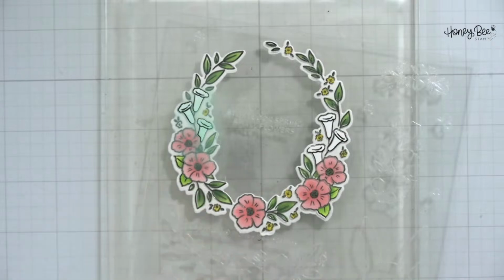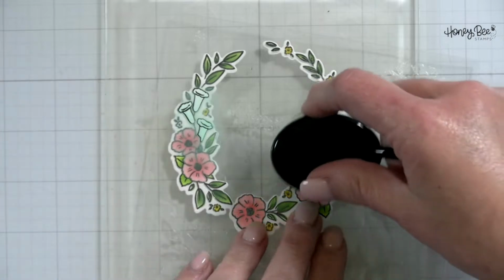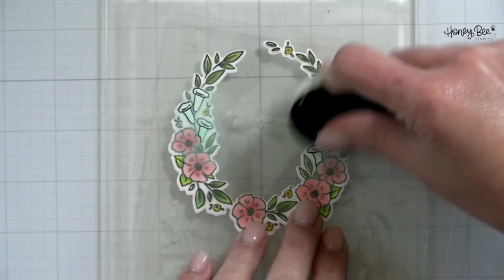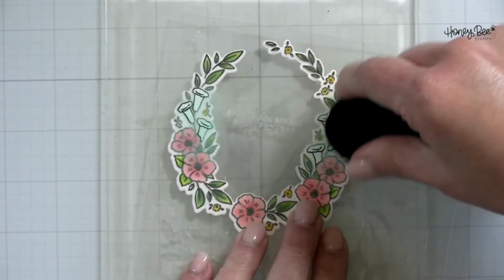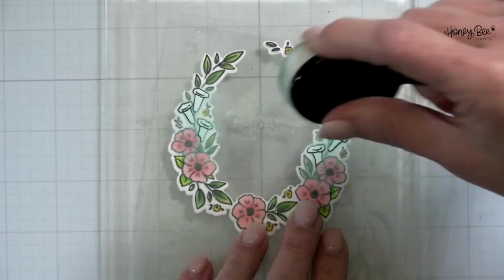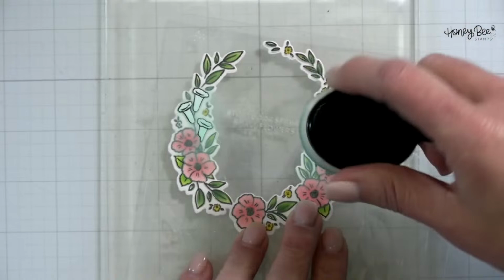Let's see what Dawn's telling. Yes, I'm in Florida, and yes, if I'm not in the studio, I'm in the garden. Well, there you go, folks. I had a feeling that Dawn was a gardener because you've seen her floral stamps and floral designs and things like that. So I kind of figured.